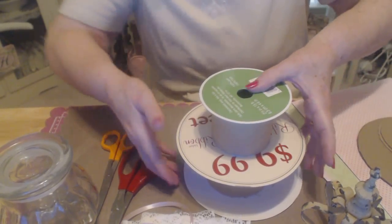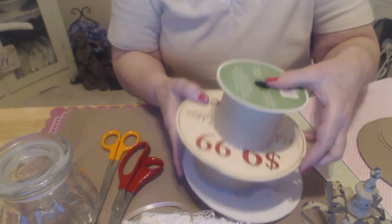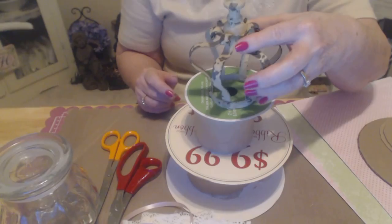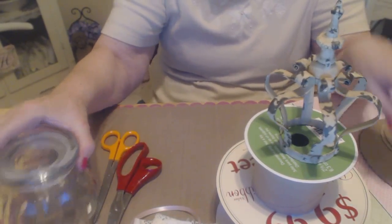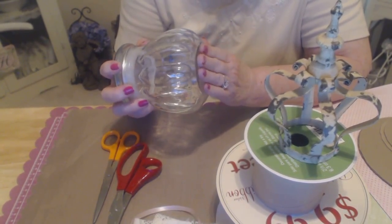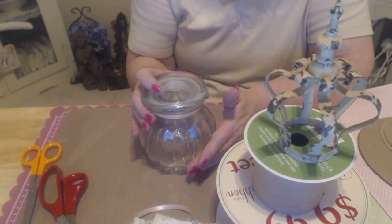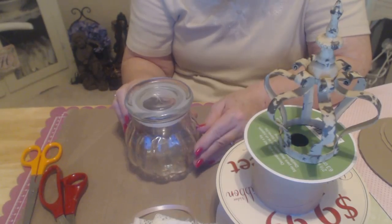Now, this right here is where I got my idea from. These are empty ribbon rolls. I've got a large one, a medium size, and then on the very top, instead of adding another one, I'm actually going to use a crown. Now, the base of this is going to be this glass jar. You can use a votive, you can use a candle, you can use anything that has substance on the bottom, meaning that it won't tip over easily. Now, this is a candy dish, and I just went and poured my candy out. So I'll have to be buying another candy dish, I guess. But anyway, that's what this is.